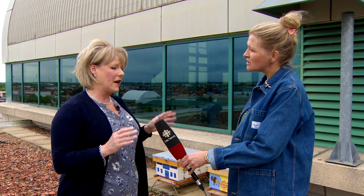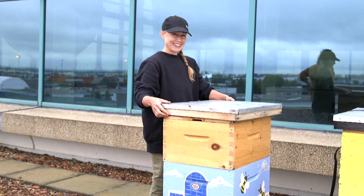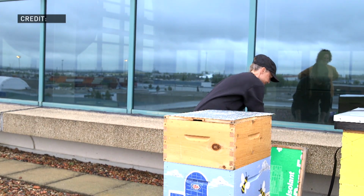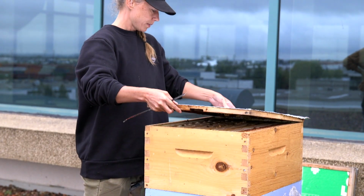Yeah. And you're right, it's important everywhere. And so while we have these hives here, we've also got hives all the way around the province. But in our more rural communities, we've got bumblebee boxes because there's all manner of pollinators. And so we also want to not interfere with the delicate balance there. But people are engaged in the conversation.